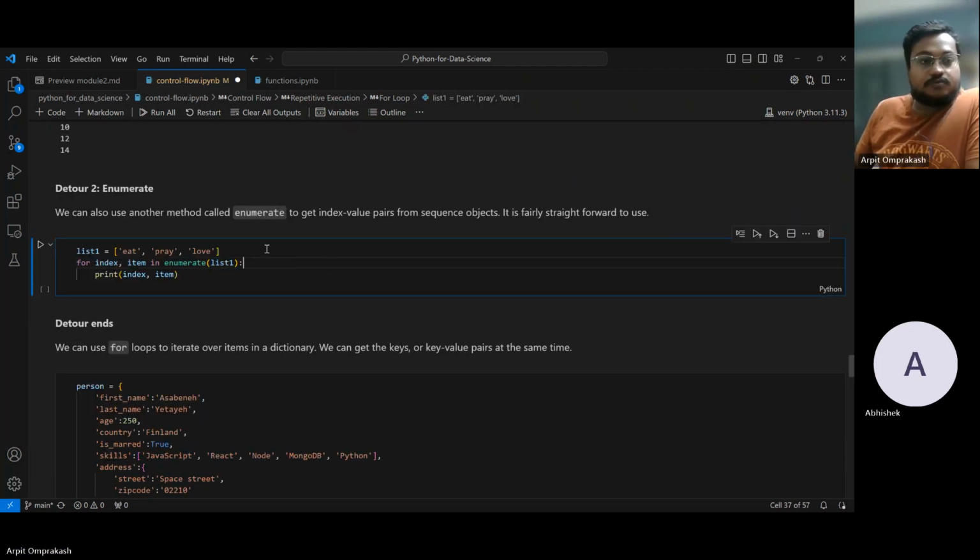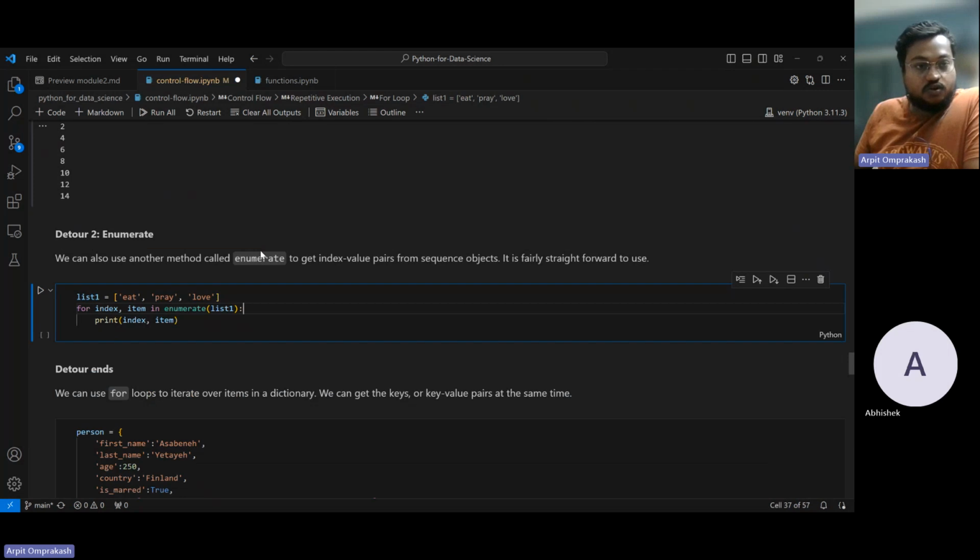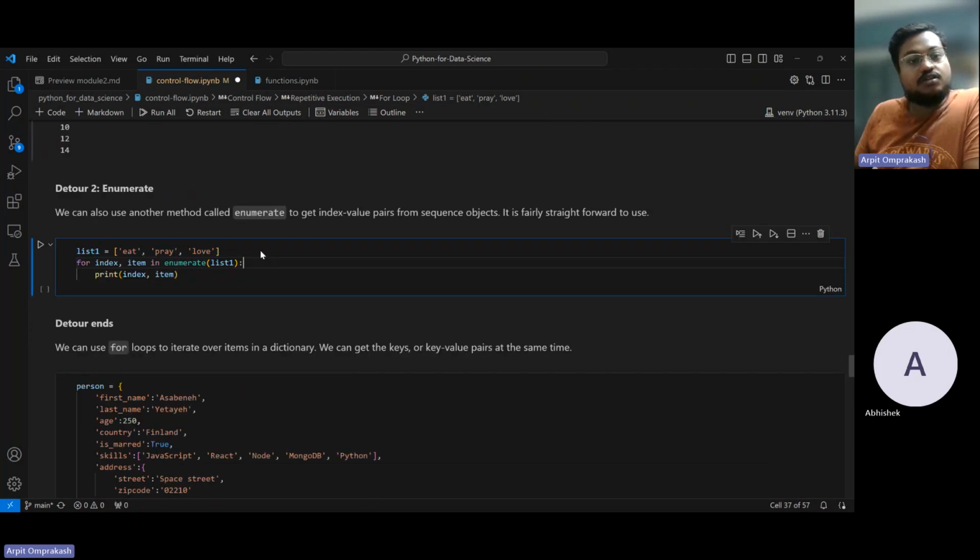Okay. Now we'll take a second detour to talk about something else that we can use in a for loop to get items from other types of objects, even sequences only.